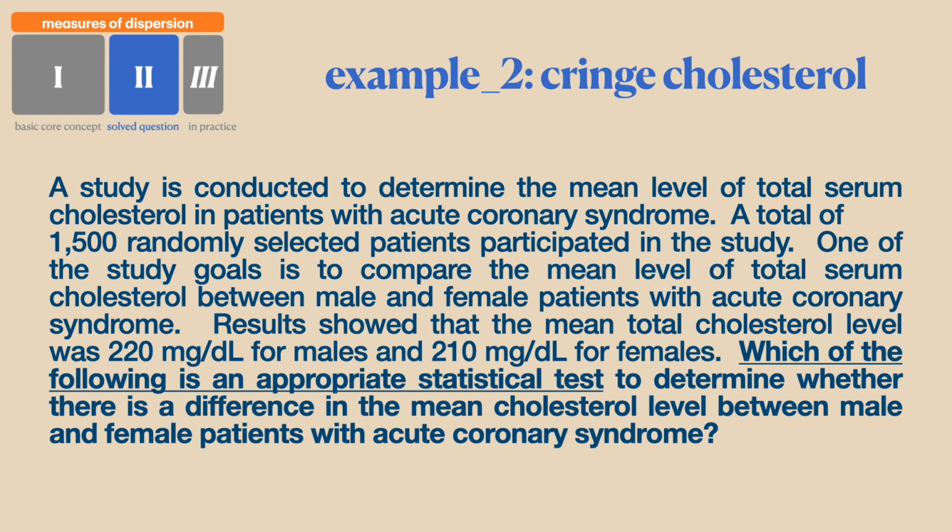They took 1,500 randomly selected patients and compared their mean level of total serum cholesterol between male and female patients with ACS, and the results showed that the mean total cholesterol level was 220 milligrams per deciliter for males and 210 milligrams per deciliter for females. And the question that they want to ask you is what test should be used to determine if there is a difference between male and female patients.